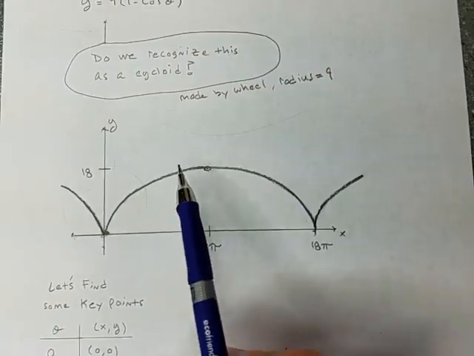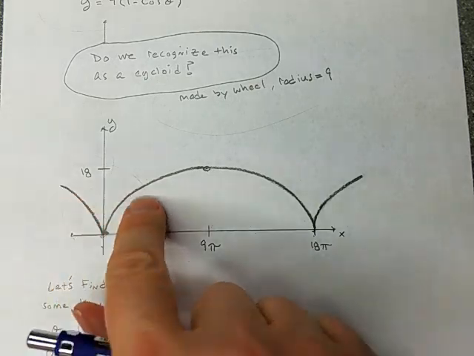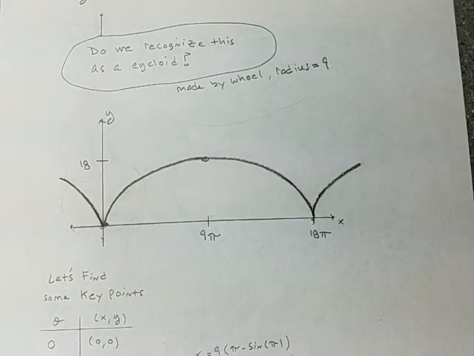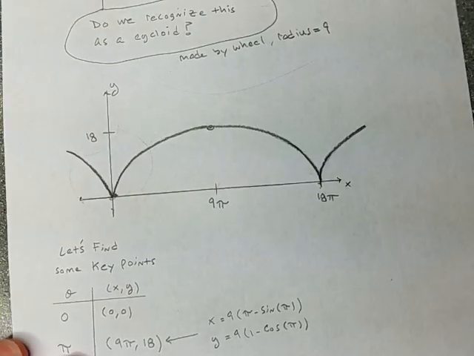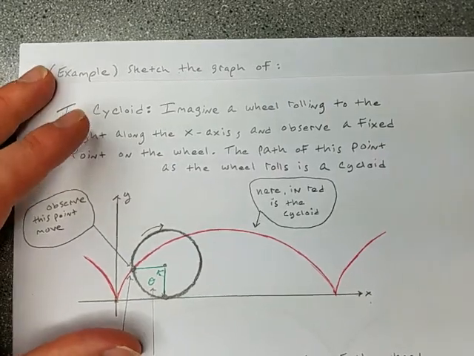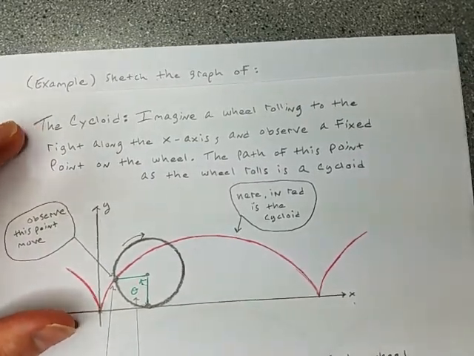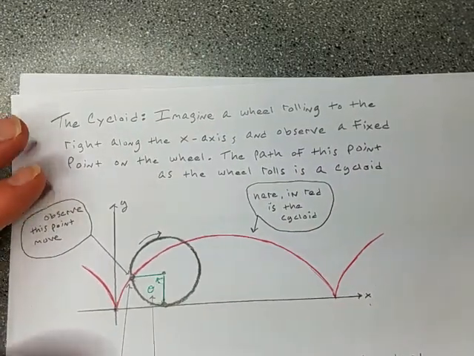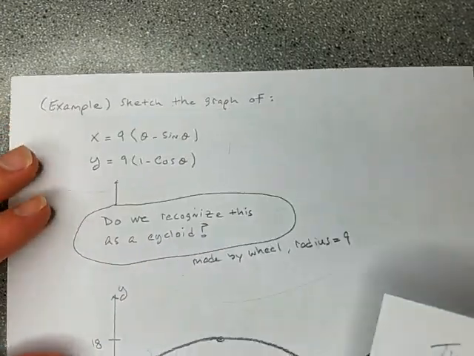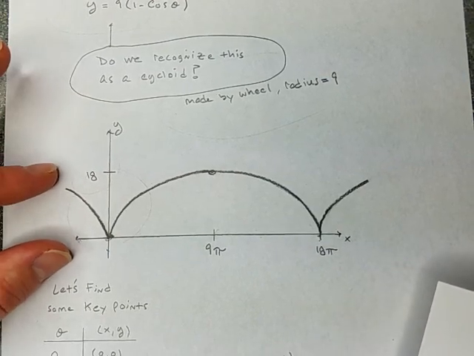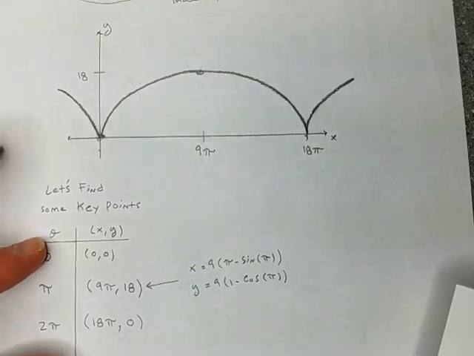So we could recognize this graph then, first as a cycloid, and then with the points that I gave you right here. Okay? All right. But that very heavily hinges on this initial discussion I gave you about what a cycloid is. So if you need to look back at this slide, do it. Make sure you can see why I think the shape is what it is, the points, and so on.